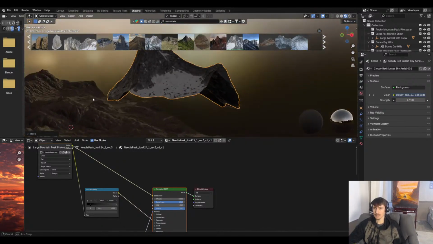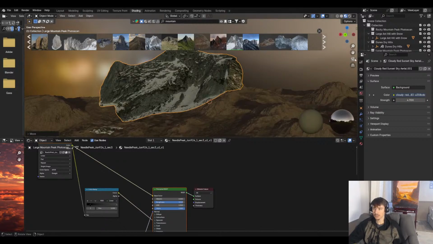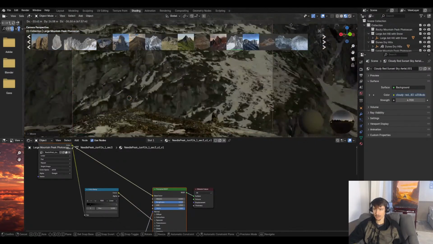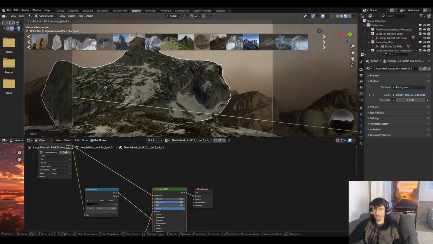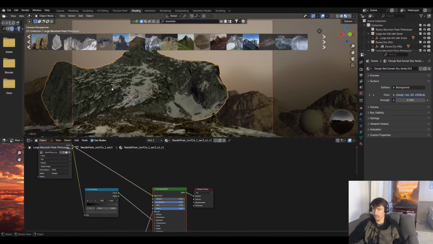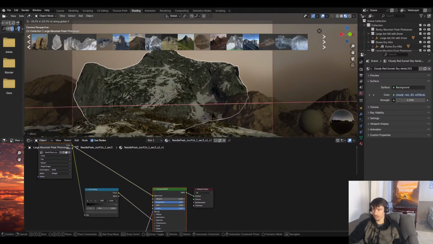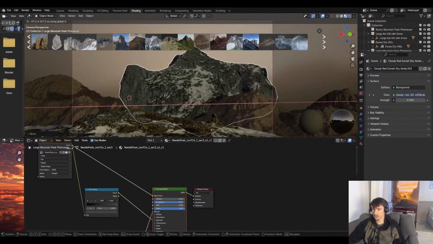Okay, what angle would this mountain look good at? Let's push it out on the y-axis and drag it this way on the z-axis.